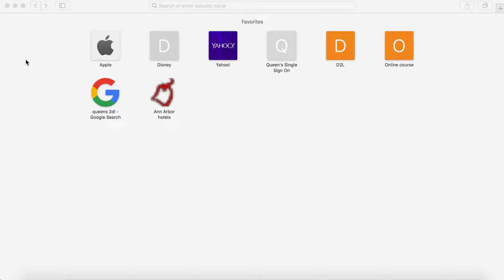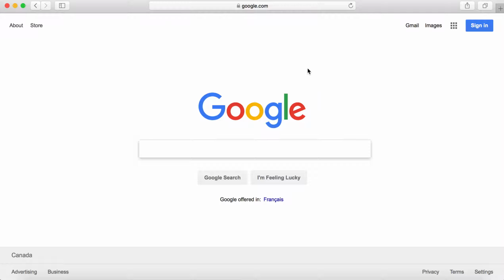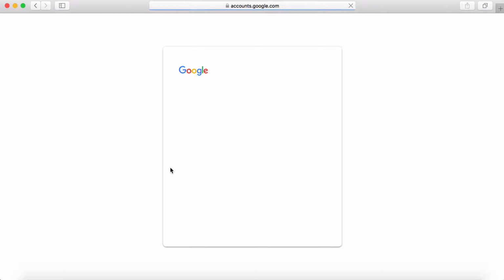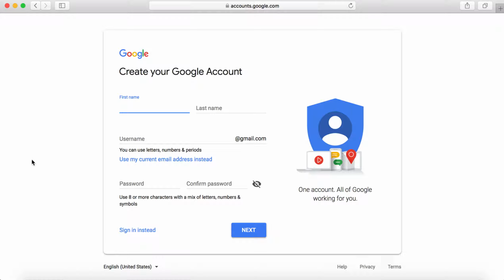All right, so when you're signing into Google for the first time, there's a few different ways to do it, depending on what your school board's providing you. The main way to sign into any Google account would be to go to Google and click on the top right sign in button. Now, it's easy enough. If you have a sign in, you put your email address in and away you go. If you don't, you're going to click create account.